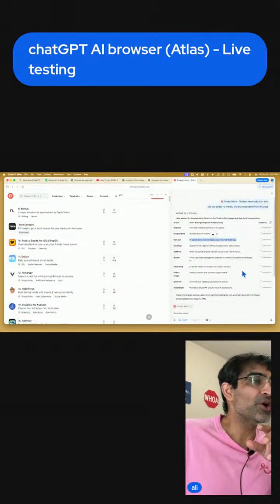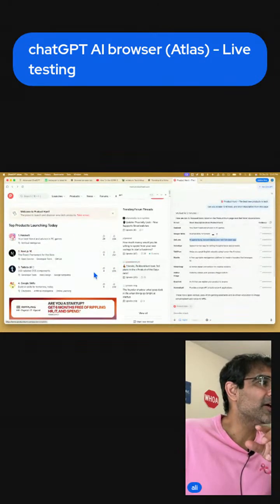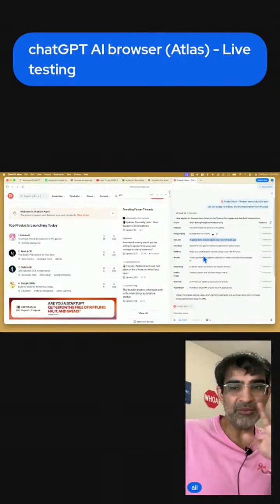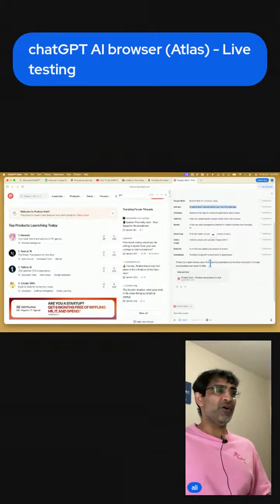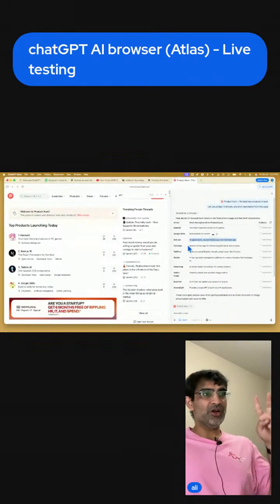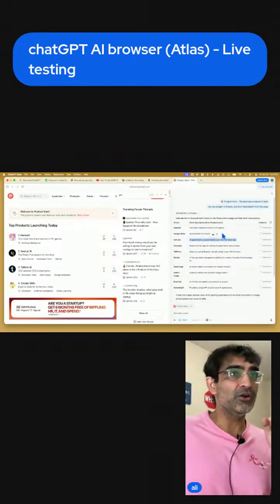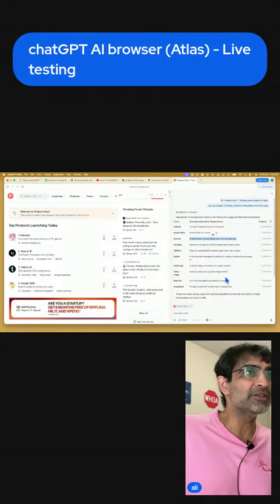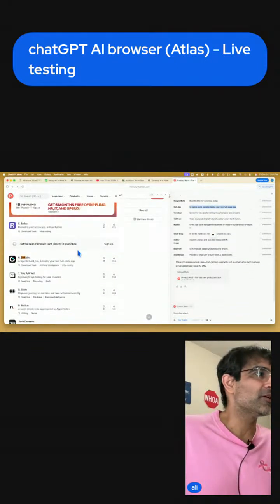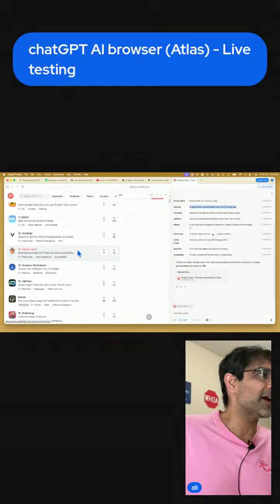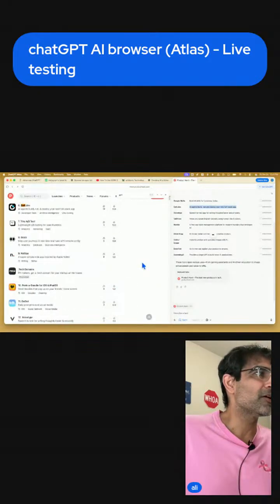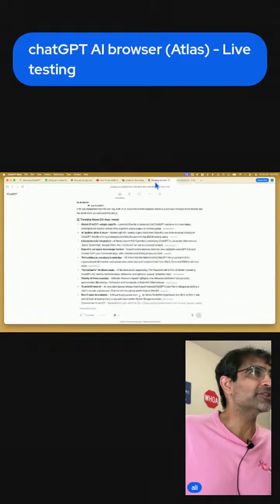Interesting. So for some reason, it's not capturing in the order, right? It's just randomly capturing stuff from the page, but it was able to capture the AI tool names and also the short descriptions. So that's incredible. All right, let's go back.